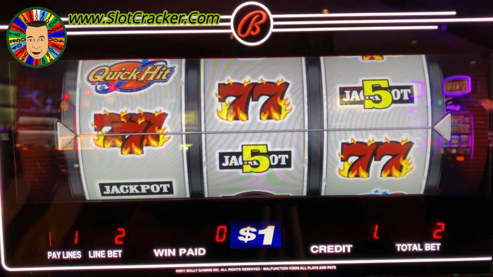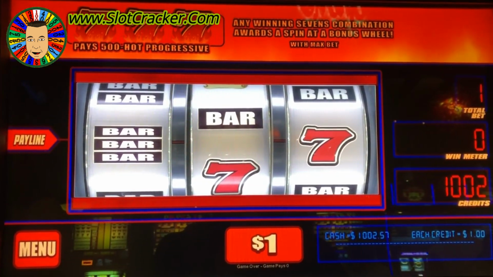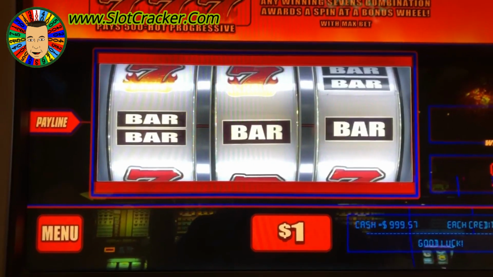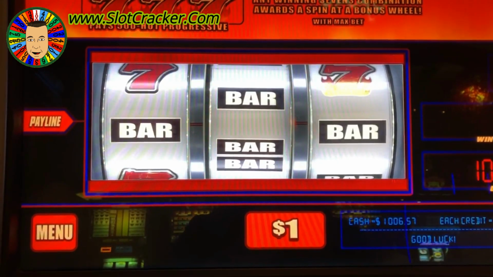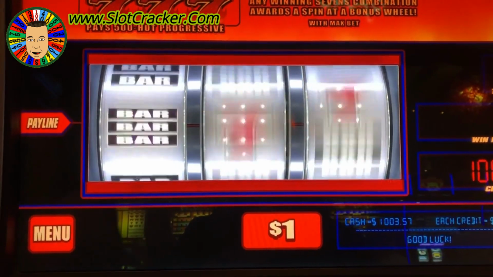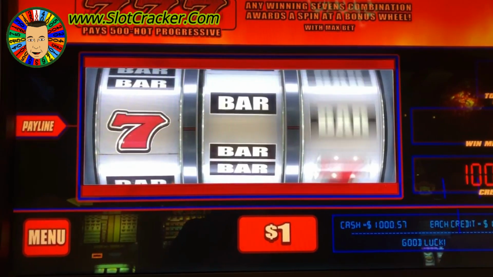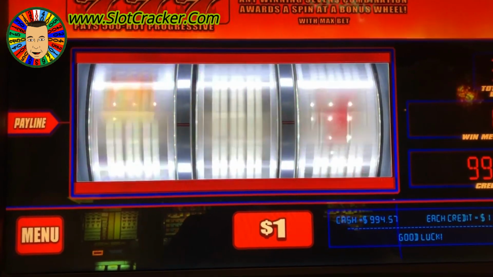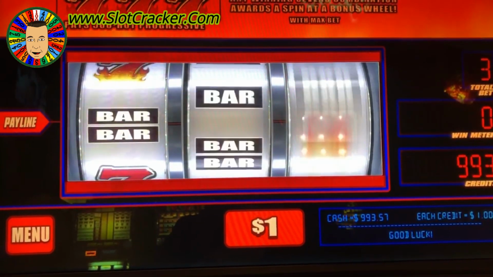Reality of gambling. Hey, Slot Family. We're here in the Golden Nugget. We're playing 777 Wheel Hot. Max bet is $3. Let's see if we can land some sevens. We have one pay line in the center. If we land three sevens, we get to spin the wheel. Ideally, we want three of the fiery sevens, but we'll take any.